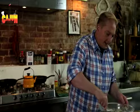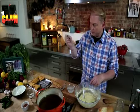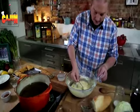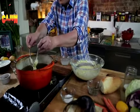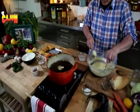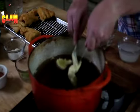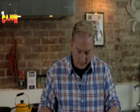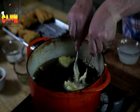Our batter is looking good. Let's go ahead and get these bad boys into the hot oil. Always be sure you have a little bowl of water with two spoons. Take your teaspoon in the water, go right into your batter, and use the other teaspoon to rake it off right into the oil. Now that's how I remember making hush puppies. Dip your spoon back in the water and just go to town. That's what I'm talking about — delicious little hush puppies.